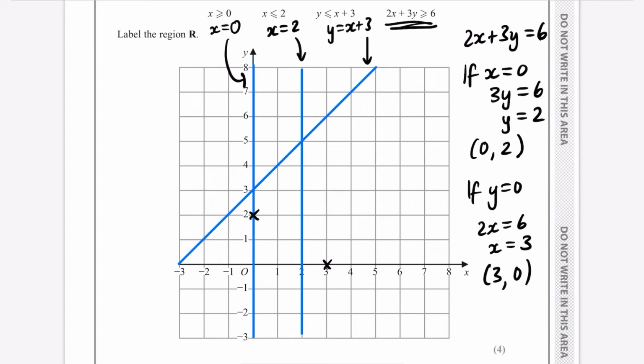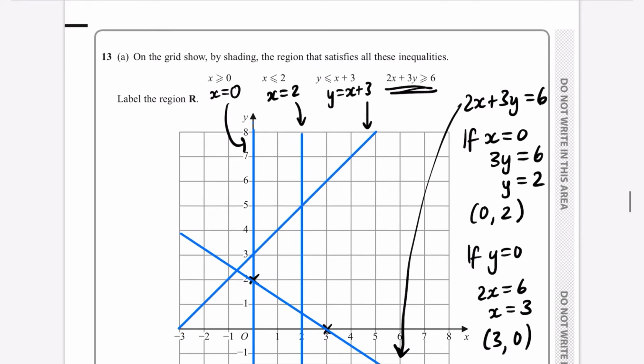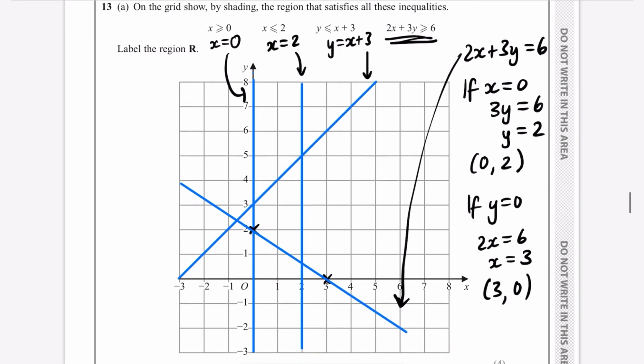So when you join those two things together, I still want to do it in blue, you get this kind of thing. And that is this equation that we have down here. So what we need to finally do for this pretty horrible question is to think to ourselves, which region are we talking about? So we want to shade in, wants it to satisfy all of these.